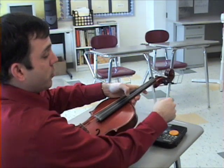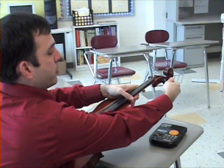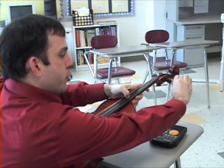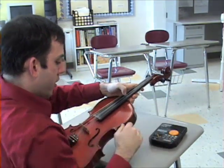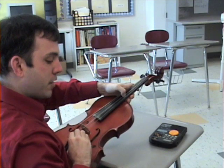That doesn't sound close, so I'm going to use the tuning peg. First, I'm going to loosen the peg a little bit, and then I'm going to pluck, push, and turn until it gets close. And then I'm going to go down to the fine tuner and adjust it the rest of the way.